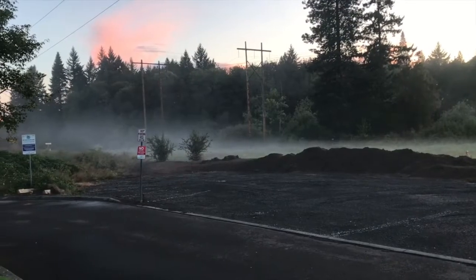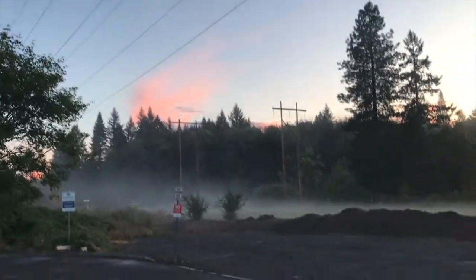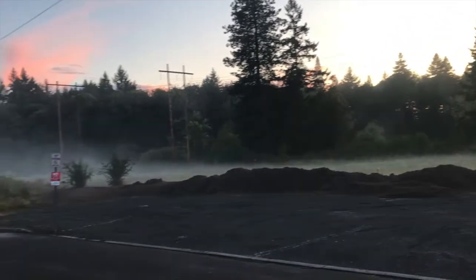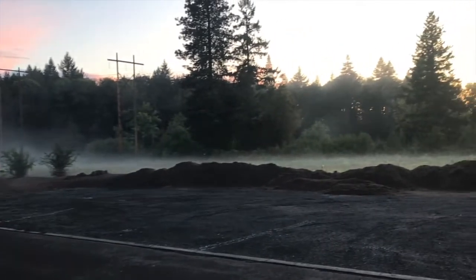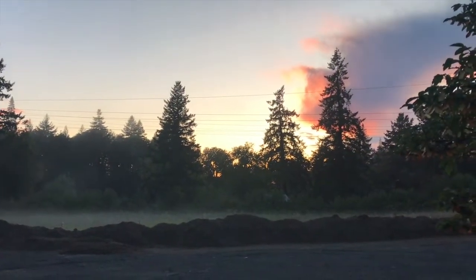So we're just out for our evening stroll, and I glanced over. Not only do we have pretty sky colors again, but we have all this steam or fog or mist clinging to the ground. Interesting, but yeah, pretty colors. Look at that. All right, we'll be back.